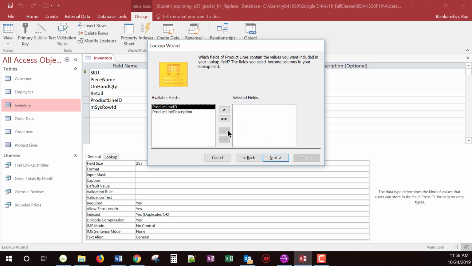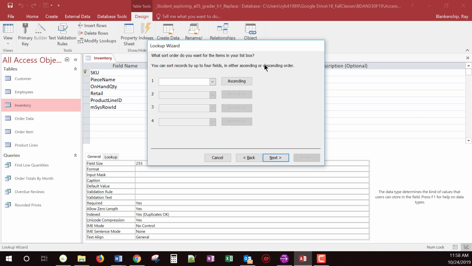And it says which pieces of information do you want to look up? And the sort order, the default is ascending here.